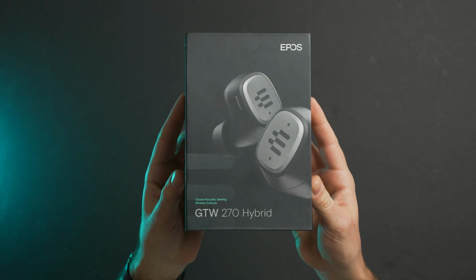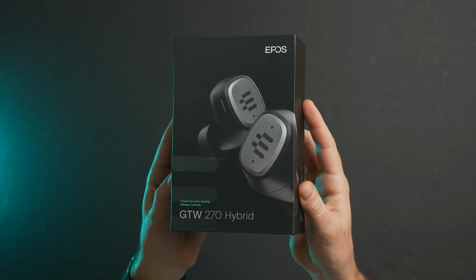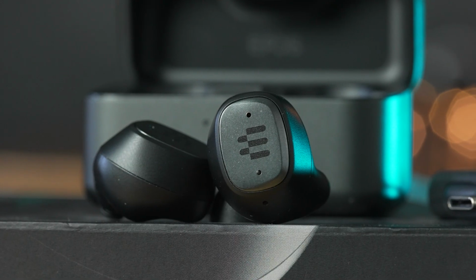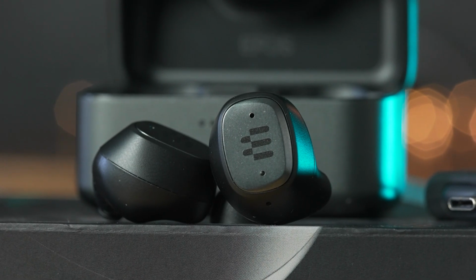And there are two different variations of these true wireless earbuds available. There is this one, which is the hybrid, and there's just the standard GTW 270, which is Bluetooth only. And for pricing on those, the standard GTW 270 will come in at $170, while the hybrid will be $200. I'll probably keep referring to this as just the EPOS GTW 270, but just bear in mind that this is the hybrid version, not the standard one.